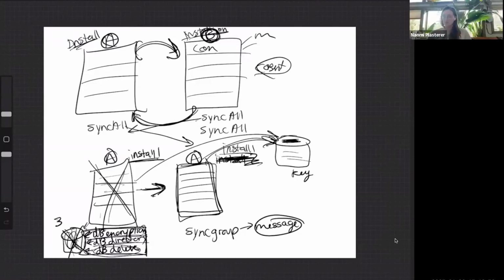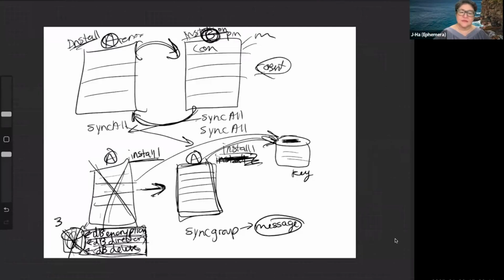It's a great question. So there was an early iteration of History Sync where we were going to require a PIN. So it was going to be like installation B is requesting your history, enter the PIN, and you were going to have to enter it to complete this loop. Instead, we do it all automatically now, just because there was too much friction with that. So there is no indication that this is happening. Like in the background, opening install A to do this sync all, but, well, no, literally the user has to open it. Yep, the user has to open it.